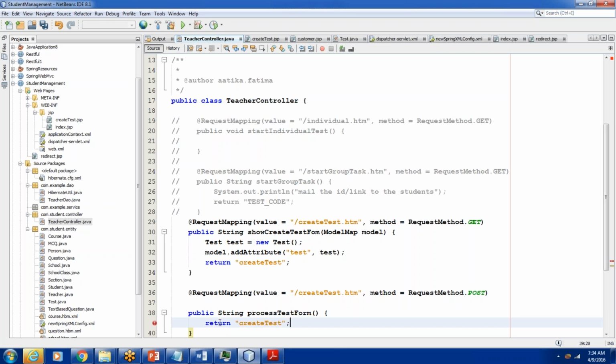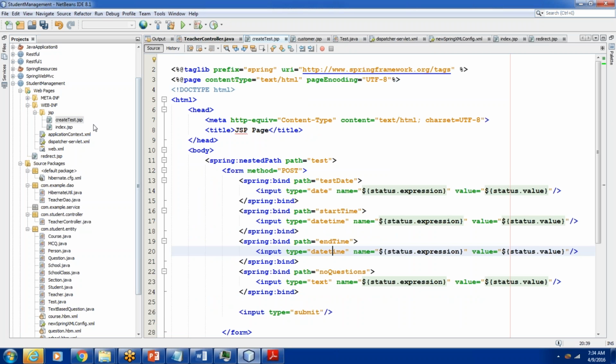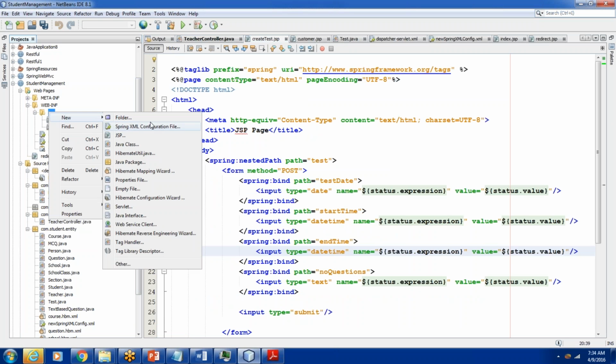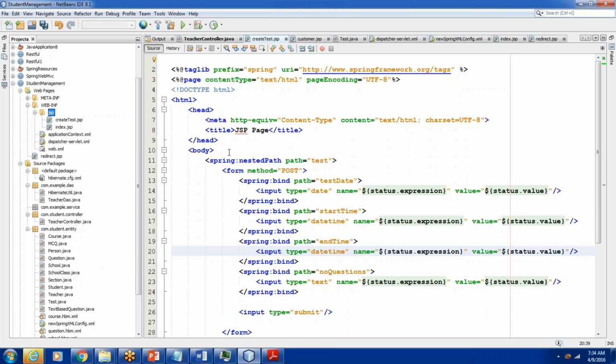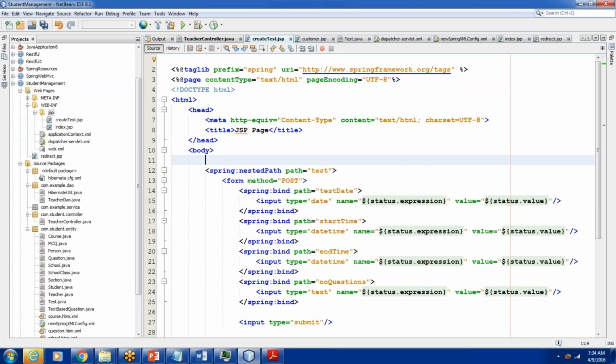Create test, if everything goes fine. As of now, you're not writing any code. And so test created, let us write.